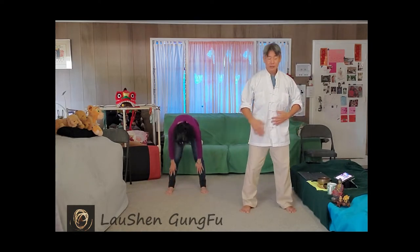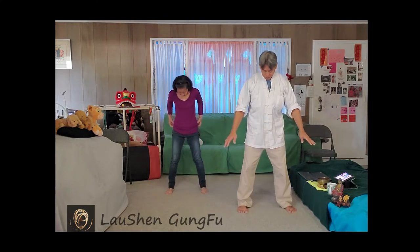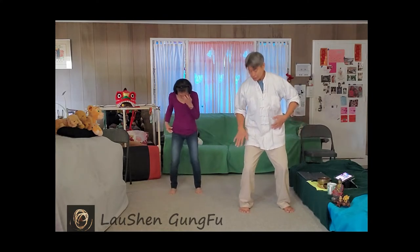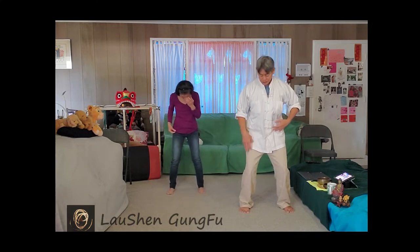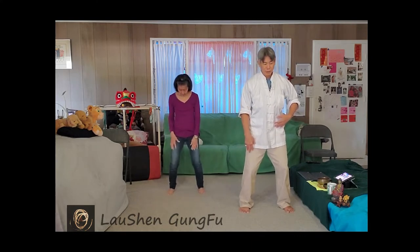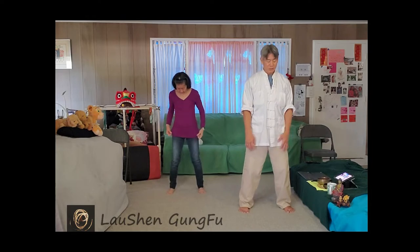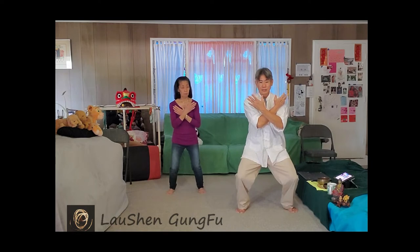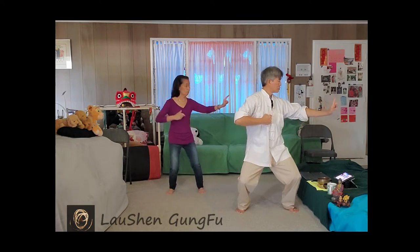Okay, the next one is the bow and arrow. So for that one you want to bring your feet back a little bit more and squat. Again, only squat what's comfortable. Want to push a little bit, but it's a warm-up. It's strength building at the same time. So as I come down, my hands are going to fold. I have that coordination. Start with your left hand inside. And the left hand is going to grab, like grabbing the string. You turn towards your right. And you pull the bow and arrow.